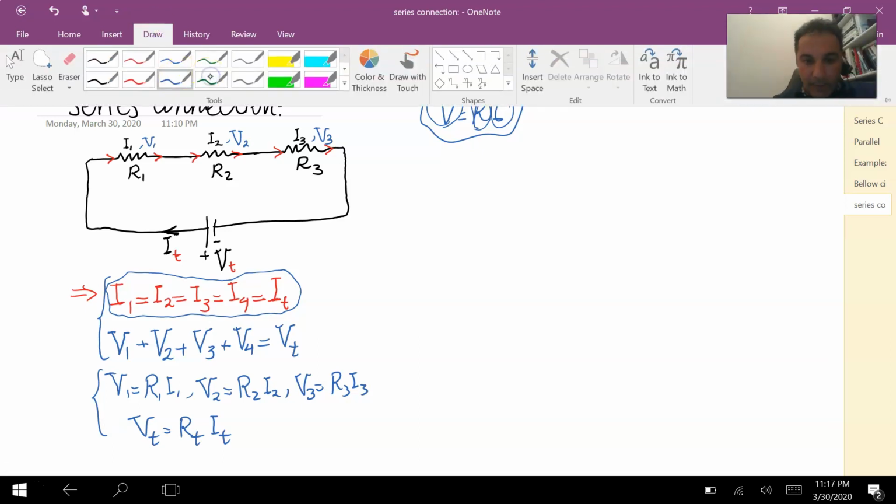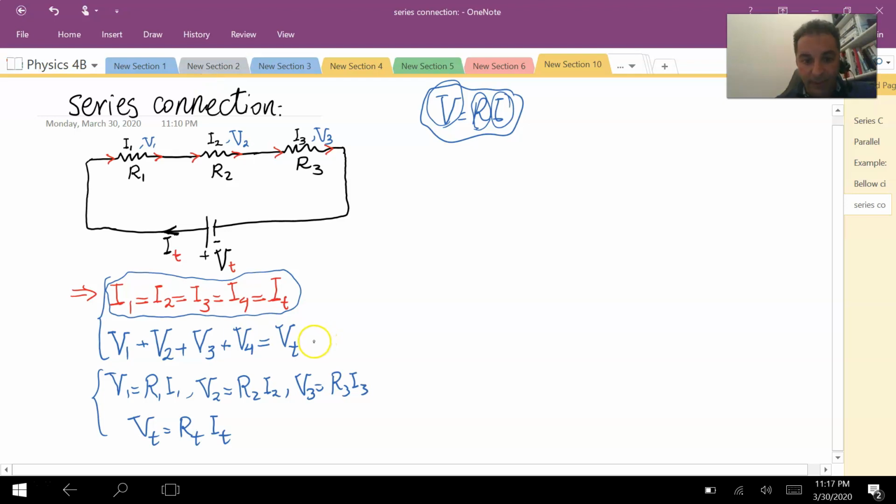Now, if I use this equation, pay attention here. Instead of V1, can I put R1 I1? What do you think? No, sorry, I made a mistake. Instead of V1, can I put R1 I1, plus instead of V2, can I put R2 I2 by Ohm's law? Instead of V3, can I put R3 I3, and plus blah blah, and instead of V total, can I put R total I total? Yes.